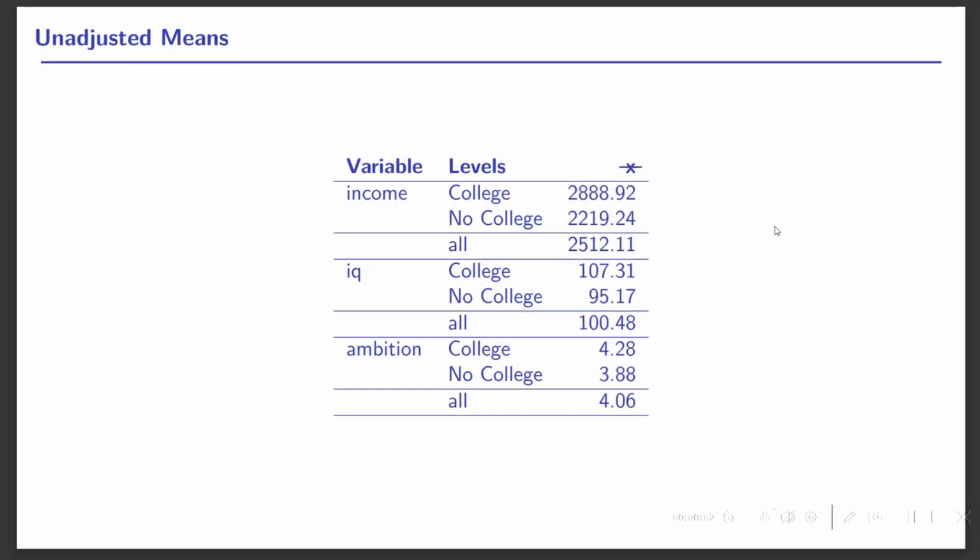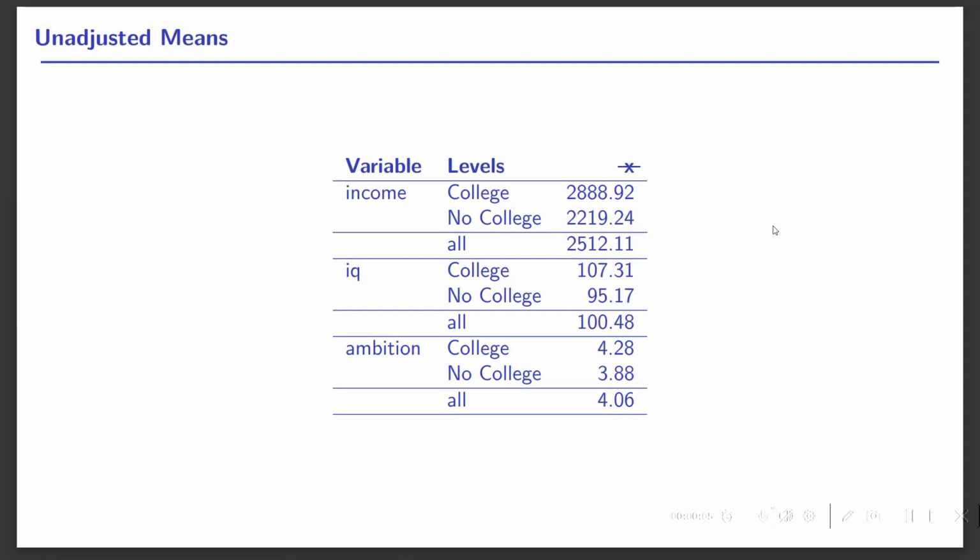A very simple way is by stratification, so let's look at that. In this table, we have the mean values of covariates by treatment status. I've only used the simple process here, so we have fewer variables to consider. As you can see, people who went to college are both more intelligent and have higher ambition. That's not surprising, since I generated the data to look exactly like this. We can also again see that the comparison of average earnings is pretty misleading. Remember that the actual average treatment effect is not even heterogeneous and lies at 500. This is clearly larger than 500 by quite a margin.